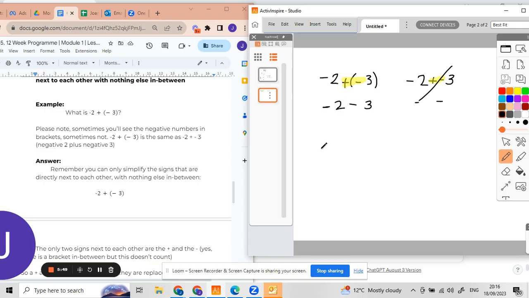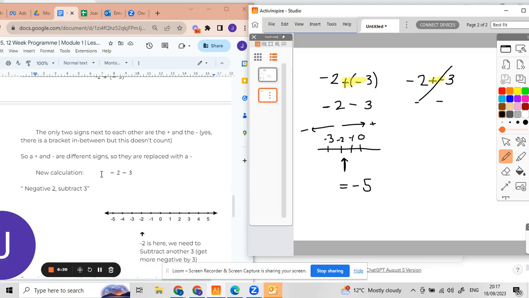Now here, if I'm just going to draw a quick sketch of a number line, I'm going to do 0 there, -1, we're going down, -2, -3, etc. Now, if we're adding, we're going in that direction. If we're subtracting, we're going in that direction. We're at the number -2. That's where we're starting. And we're going down, we're subtracting, we're going that way by 3 places, okay? So -2 subtract 3 is going to take you to -5, okay?